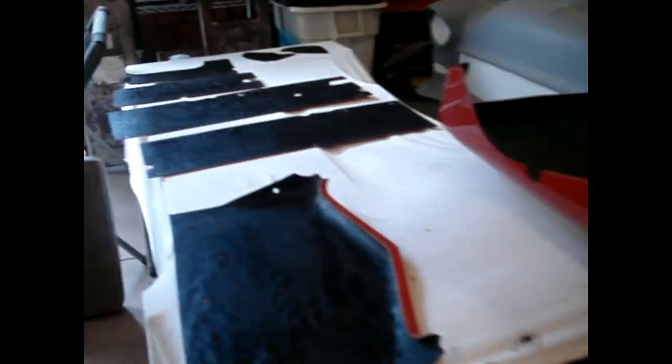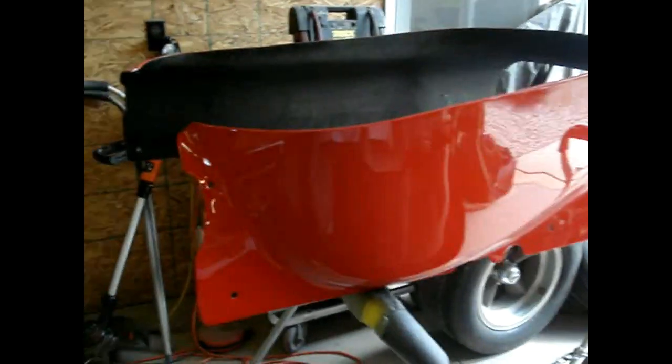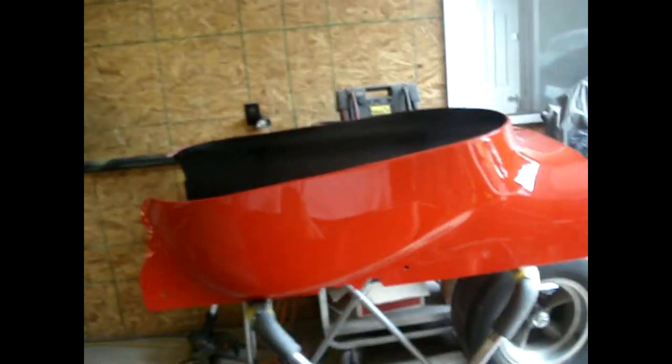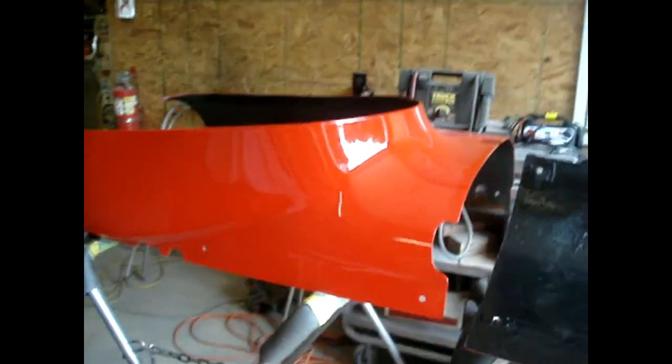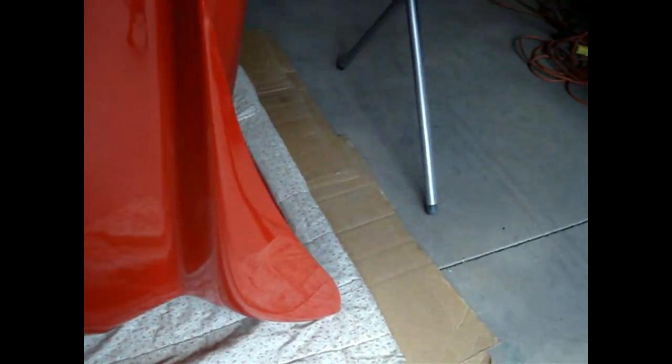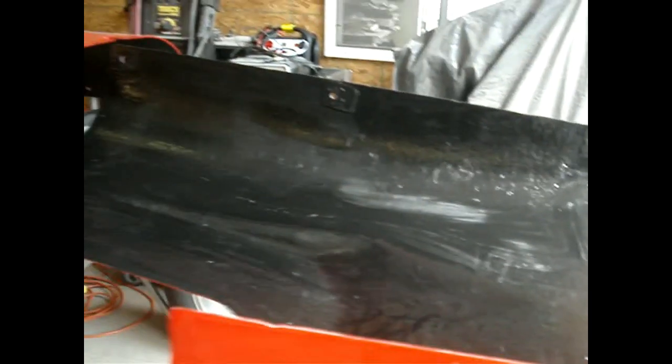Okay, the super modified parts, all painted now. Didn't bore with the painted details. Ford race red, nice color, expensive paint. I get all these back up on a stand so we can show them better. Tail section. I went ahead, this is the hood. I went ahead and painted everything. Satin black inside. Still wet.